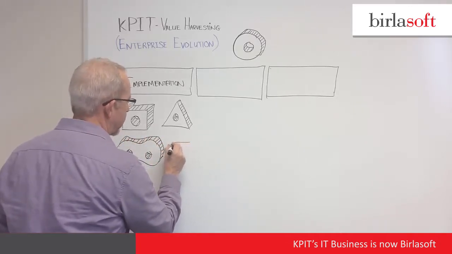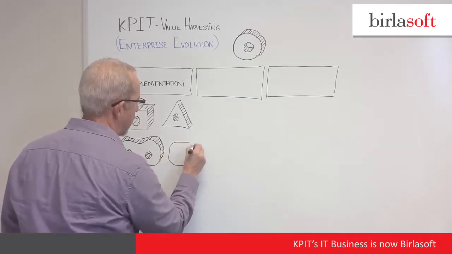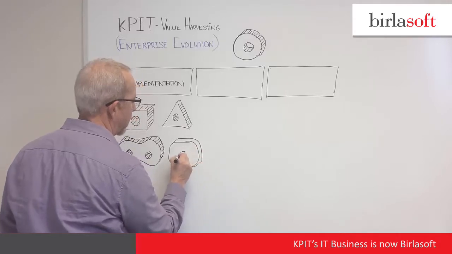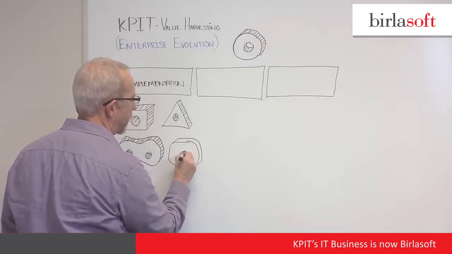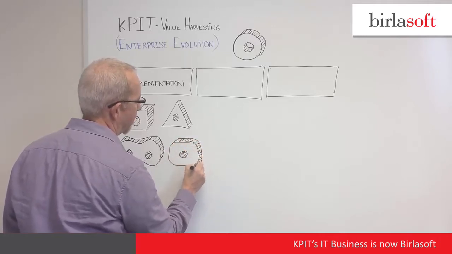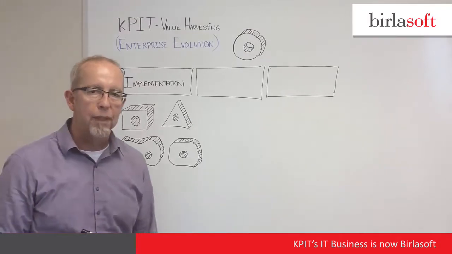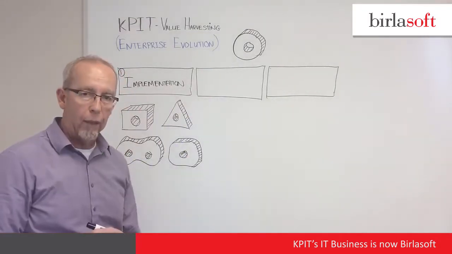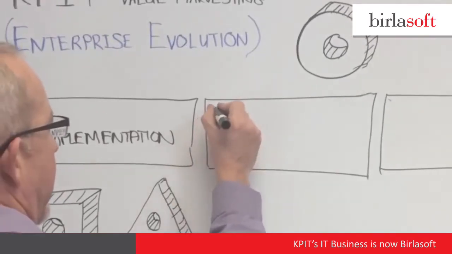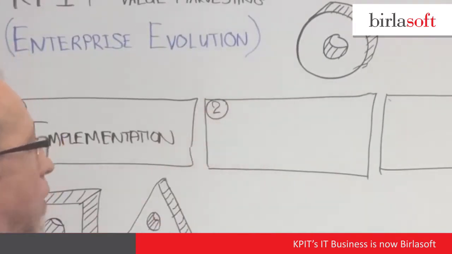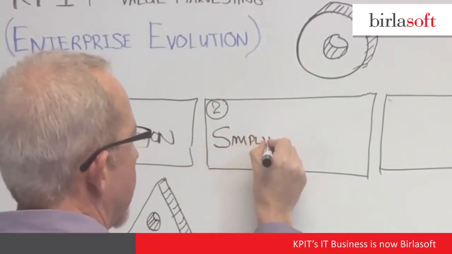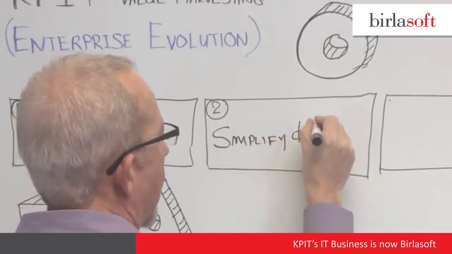Or we simply ended up with something that is close to a wheel, closer to a wheel, and moves forward fairly well, but possibly has a little bit more space for improvement. Okay, so implementation of a wheel, but we end up with a number of different possible outcomes. The next stage then in our evolution process is what we call simplify and optimize.